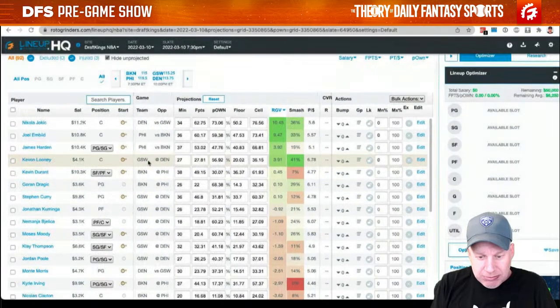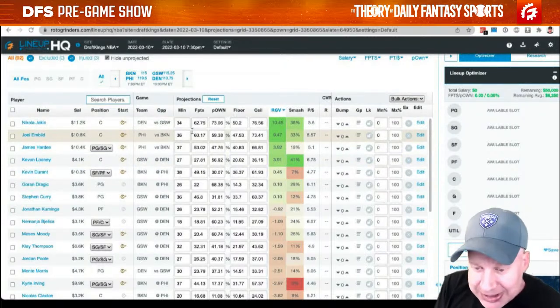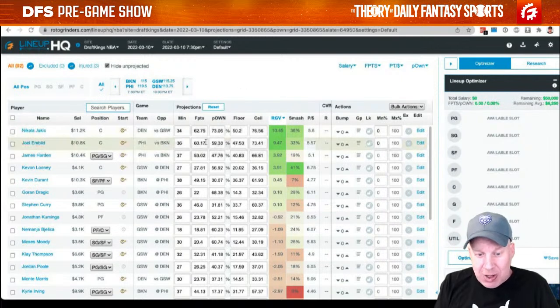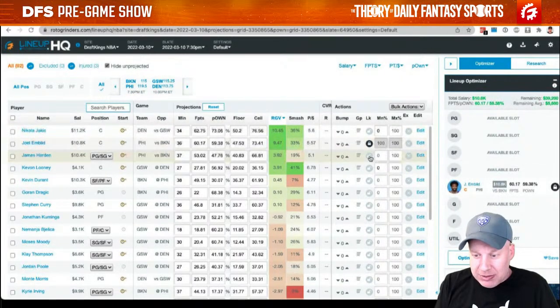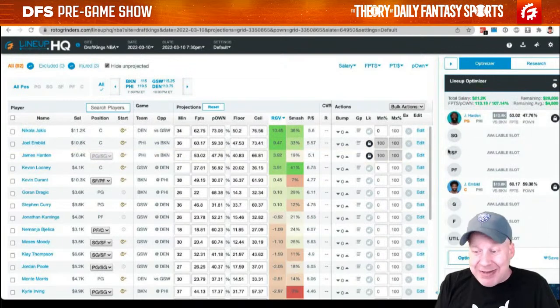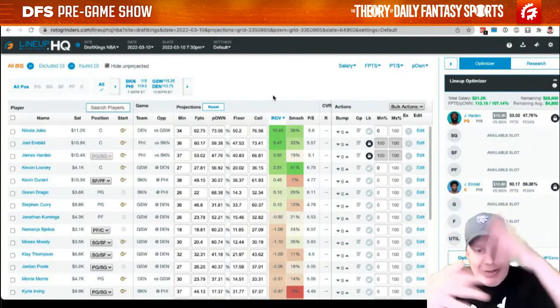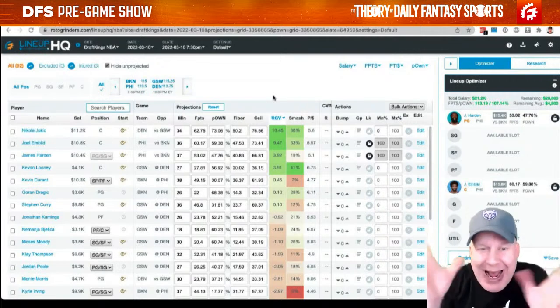Okay. So I take a look at this. I think a lot of people tonight are going to play the late game and wait for news. So let's say I want to build a lineup, not saying it's the best lineup, but a lineup that pretty much avoids that. So I'm going to play Embiid and Harden together. I'm kind of stacking the early game because I'm expecting that a lot of people are going to have Jokic and wait to see if Barton and Highland and all those guys are playing. Now we have a lineup that also has that, but I'm just hand building one lineup.